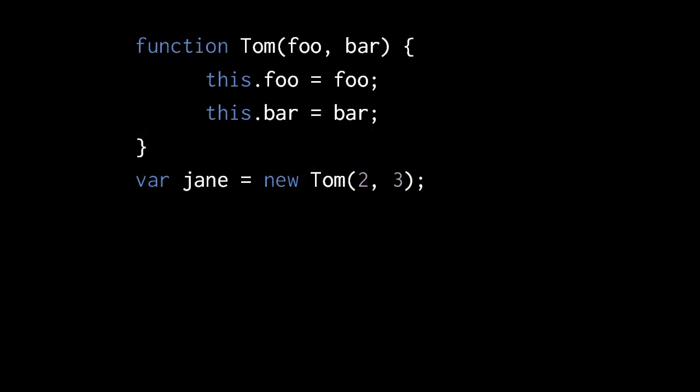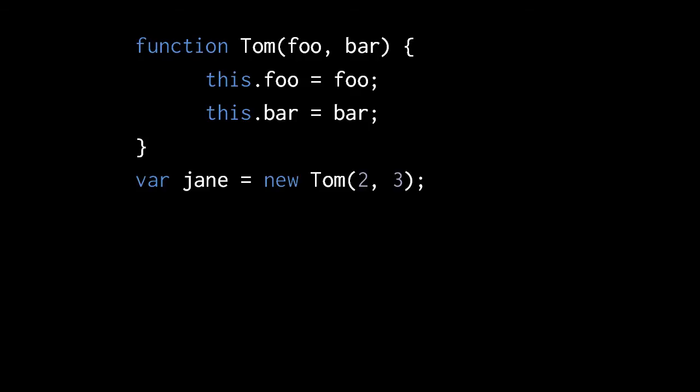To create a link from one object to another involves the new operator. The new operator is a unary operator which takes as its operand a call to a function. What the new operator does is pass a newly created object to that function's special parameter this, and what the function then returns, regardless of any return statement, is that newly created object.